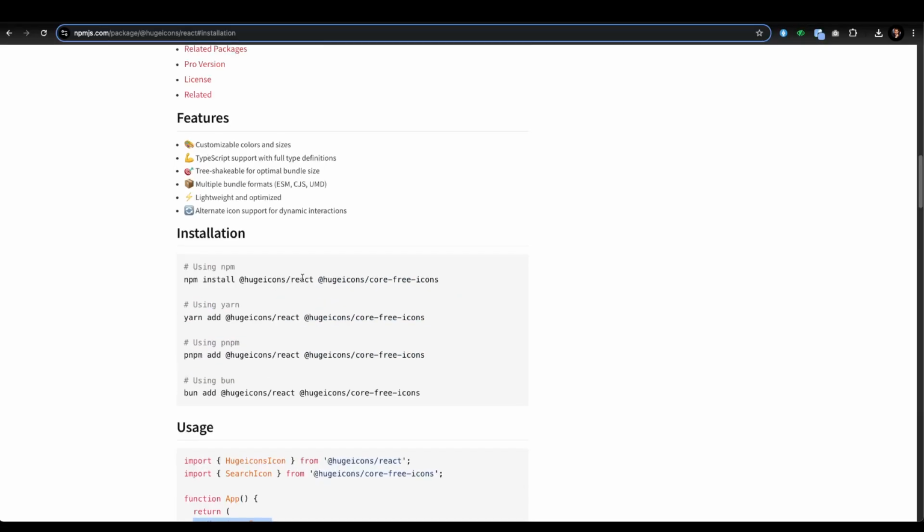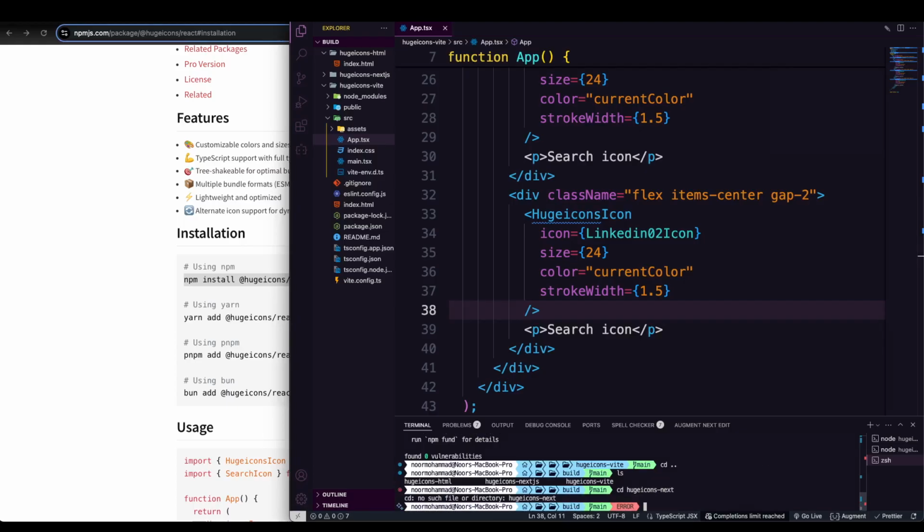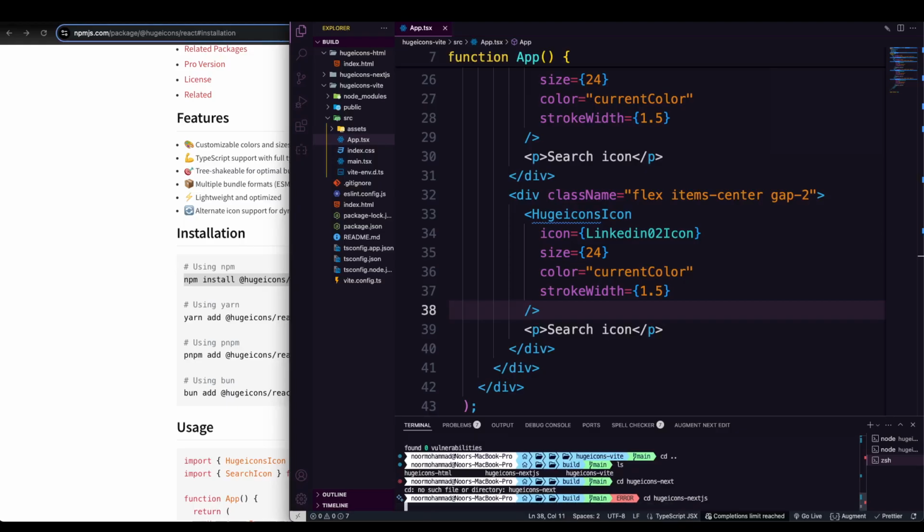The same thing I'm gonna do. I'm gonna copy this entire segment, and let's go within my application layer. And here I'm gonna cd into my actual directory, put an ls, I'm in the root. So cd into, let's say it should be Hugeicons. Instead of the Vite, I'm gonna go with the Next. And okay, what's wrong here? I think Hugeicons, and then that should be, yeah, that should be Next.js.